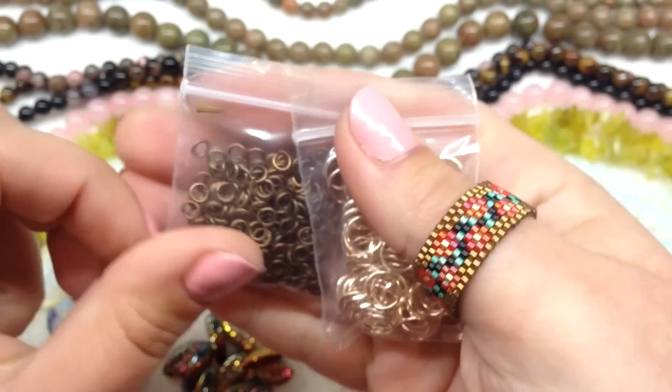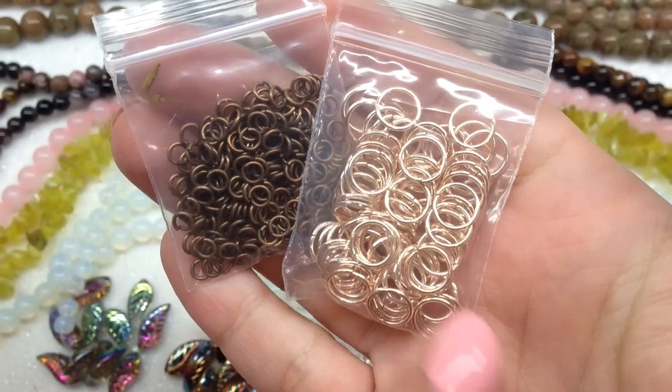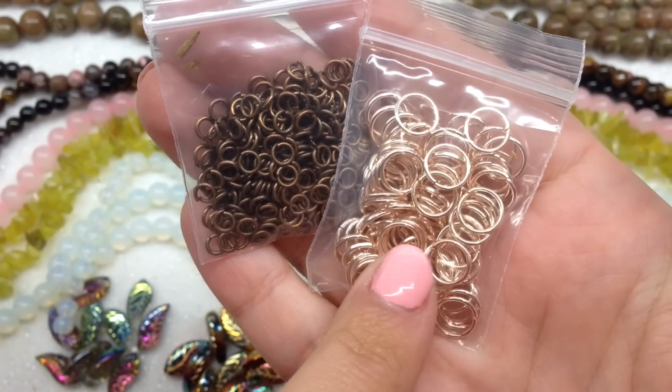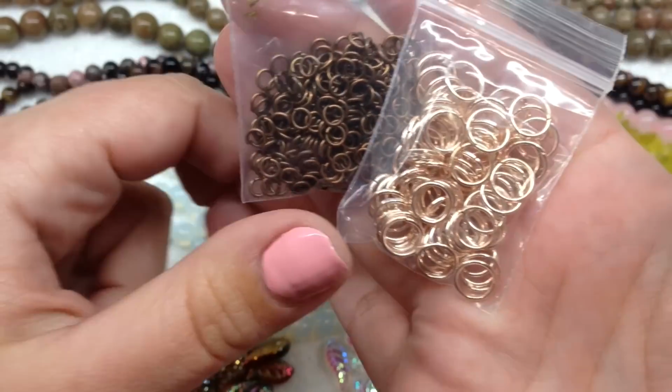And then here are the next 2 bags. Speaking of findings, I won't take these out, but as you can see, there is a brighter rose gold variety of jump rings. Get quite a few in this bag. It says there's 10 grams and they're 19 gauge. The size is 8mm on these.